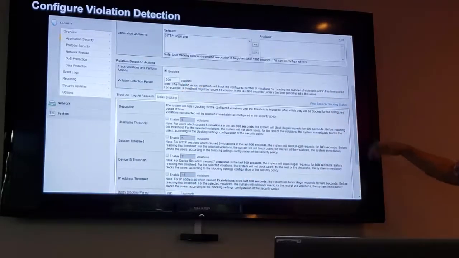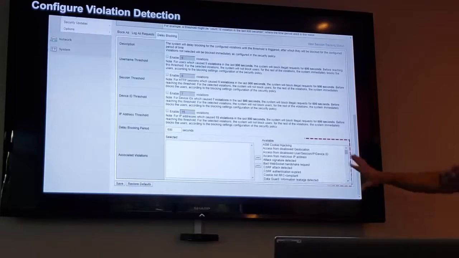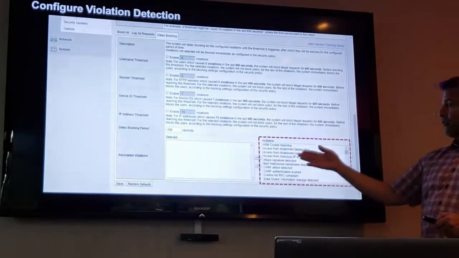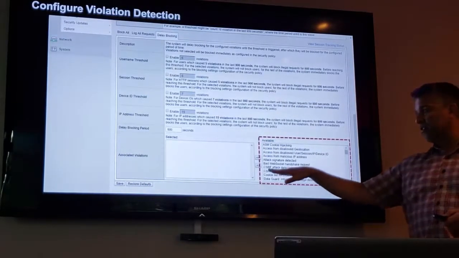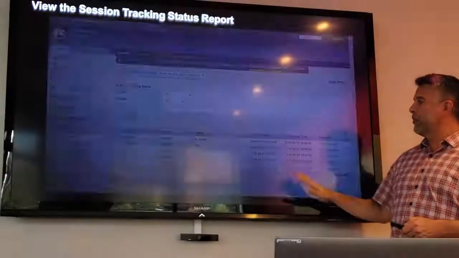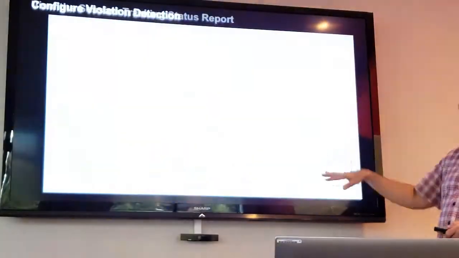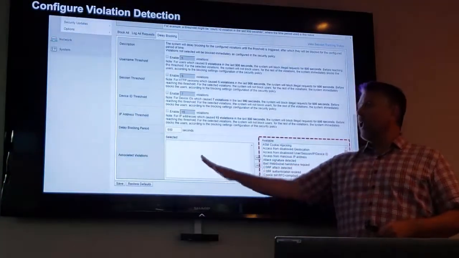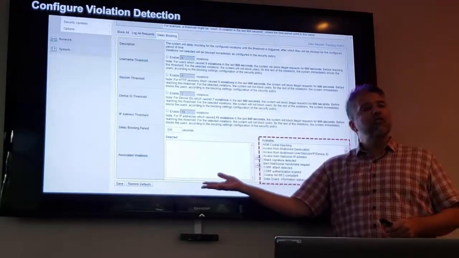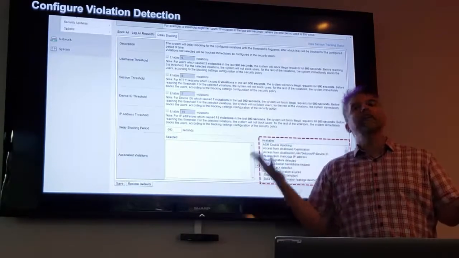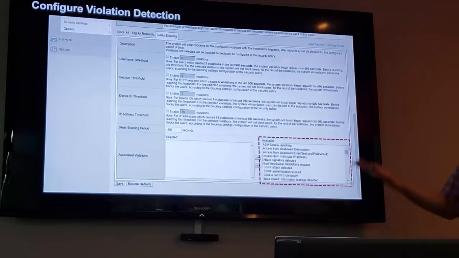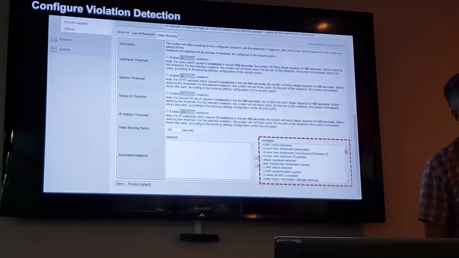But the difference here is if you scroll down, these are all of the different violations: cross-site scripting, CSRF attack, data, you name it. Now we could move some of these over, and these would only be the violations we're worrying about, so to speak. Gives a little bit more detail, I guess, minute detail.